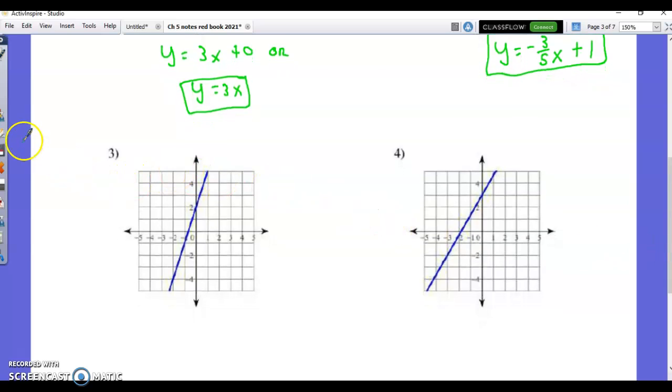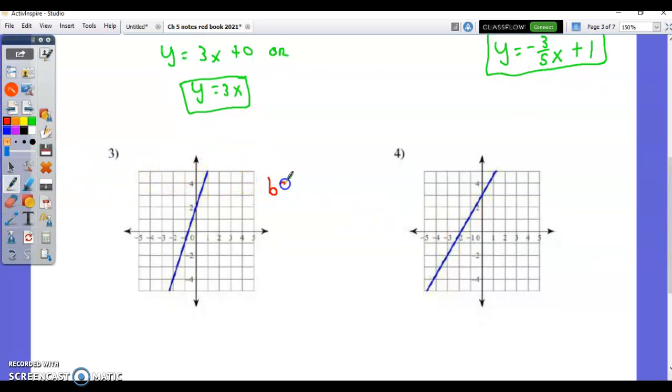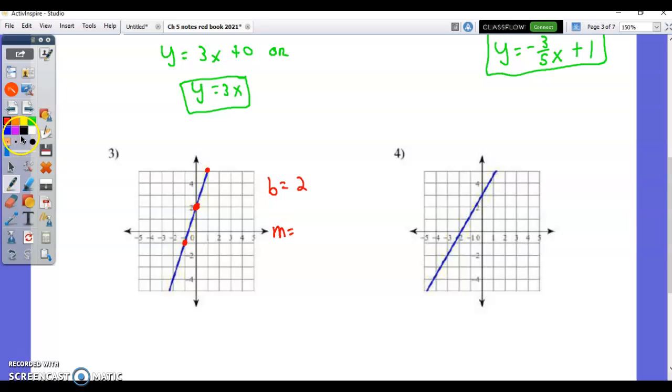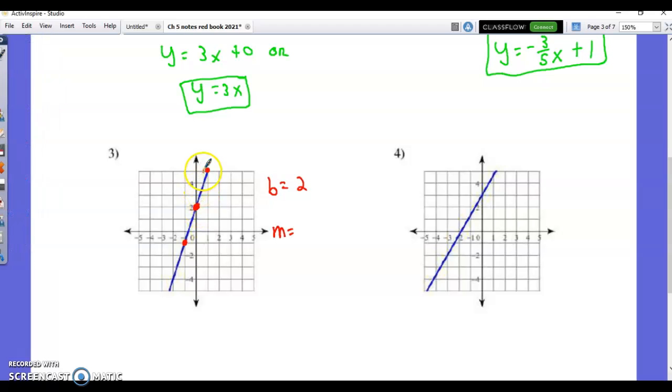All right, so again, I'm going to start with identifying what my b is. My b crosses at this point right here, which is 1, 2, positive 2. And I need to figure out what my slope is going to be. This one, it appears to be here. I also have a point here. So again, between any of the 2 points, however you want to do this. So my m equals, let's go ahead and count our up and our down points. So I like to go from left to right, so I might go from this point to this point. You could go from this point to this point. Just remember, if you're going down here and to the left, those would both be negatives.